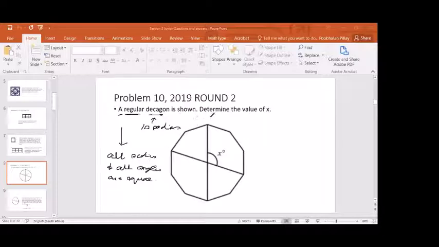So in this case here, you got a regular decagon, and two lines are joined here, and you are asked to find what the value of x is. All right, so the way to do this now is, I want to just tell you a few things. Again, when you get the book, you can press control find and put polygon or regular polygon, and you will go straight to regular polygon, and you get all the information on regular polygons, notes and all, right? So you can read through that and acquaint yourself with everything concerning regular polygons, and you can try this problem out.